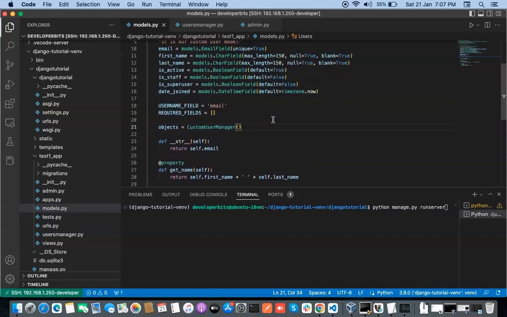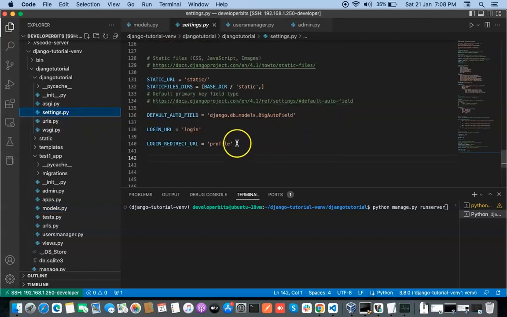So we also need to tell Django that Django should use our custom user model. Just go here in settings.py and type a variable AUTH_USER_MODEL, which will tell Django which model should be used for authentication.